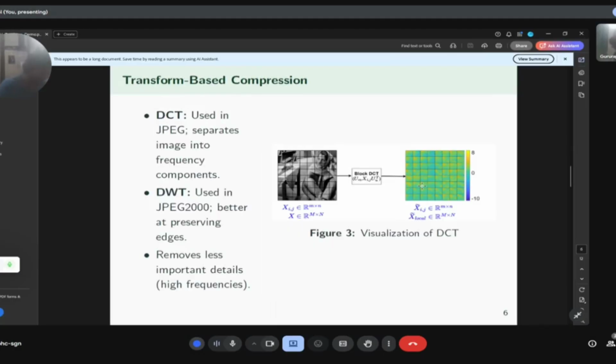Right. Now let's go to transform-based compression. Like we discussed above, we use DCT. DCT was originally used in JPEG images. In mathematical terms, a DCT is equivalent to taking your Fourier transform but ignoring the imaginary components.